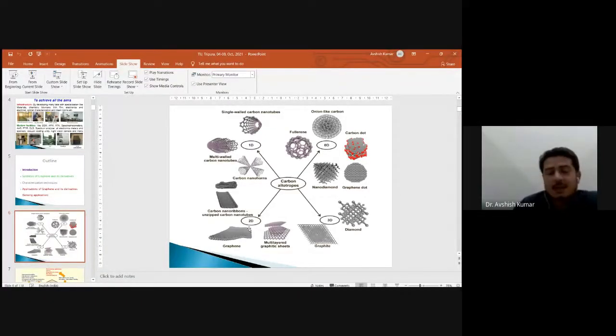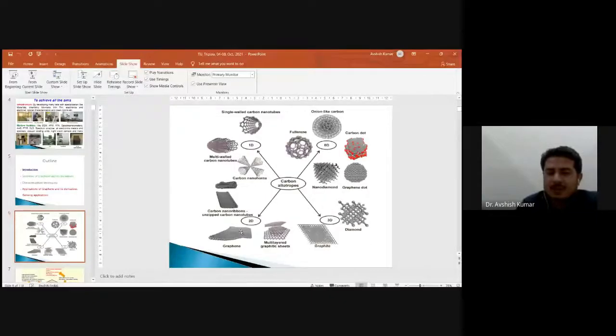So we call it one-dimensional structures, where only one dimension is there and two dimensions are confined. We have then two-dimensional material, which is basically graphene, a one-atom-thick sheet. We call that hexagonal sheets of atoms, which is basically graphene. And yes, I told you that we can make carbon nanoribbons, or graphene nanoribbons, GNR in short.